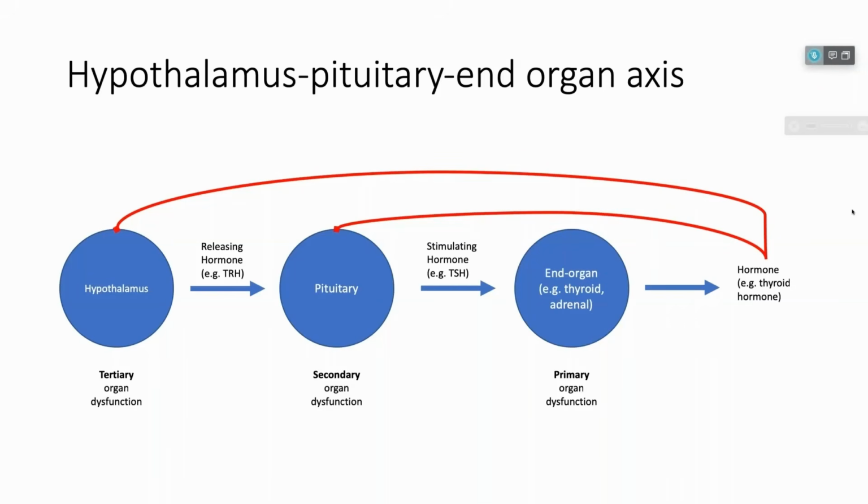So in primary, I'm making a ton of hormone, a lot of T3, T4. That will cause an increase in inhibition of the hypothalamus and pituitary, so my TRH and TSH would be low. However, if it was tertiary, I would have a high TRH level, which means I'd stimulate my pituitary like crazy and make extra TSH. Extra TSH means I'm going to have extra T3, T4. So they're all high in tertiary.